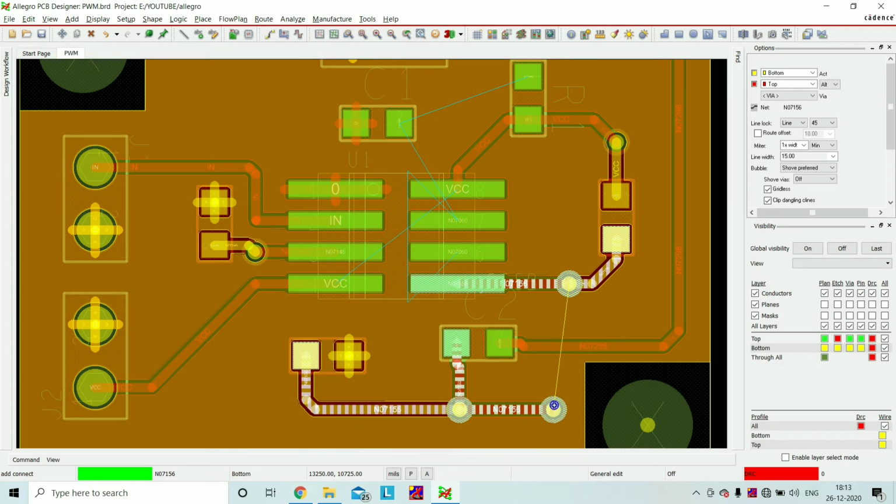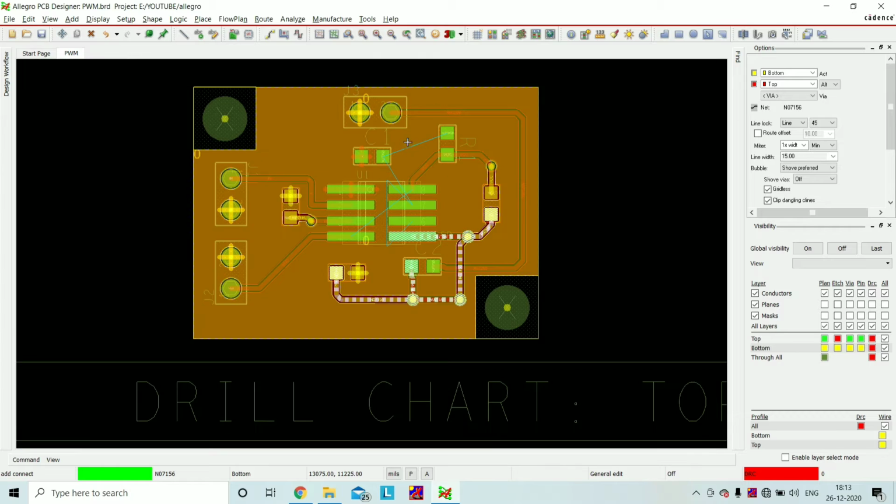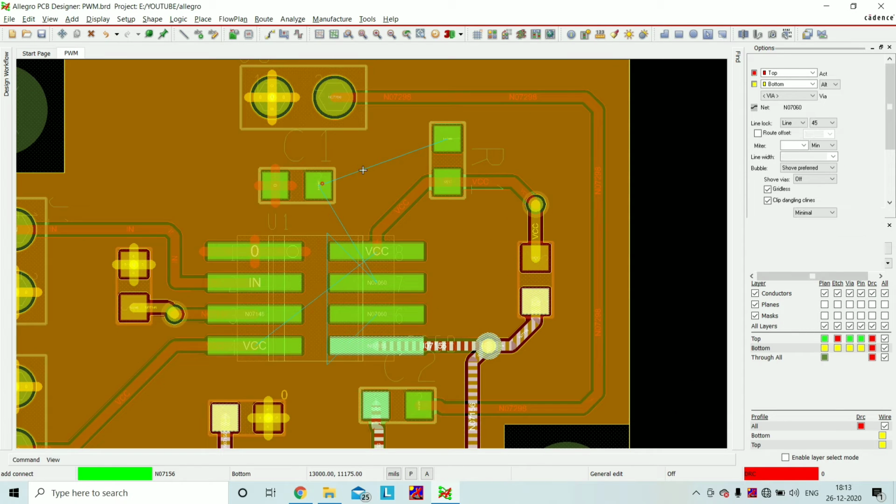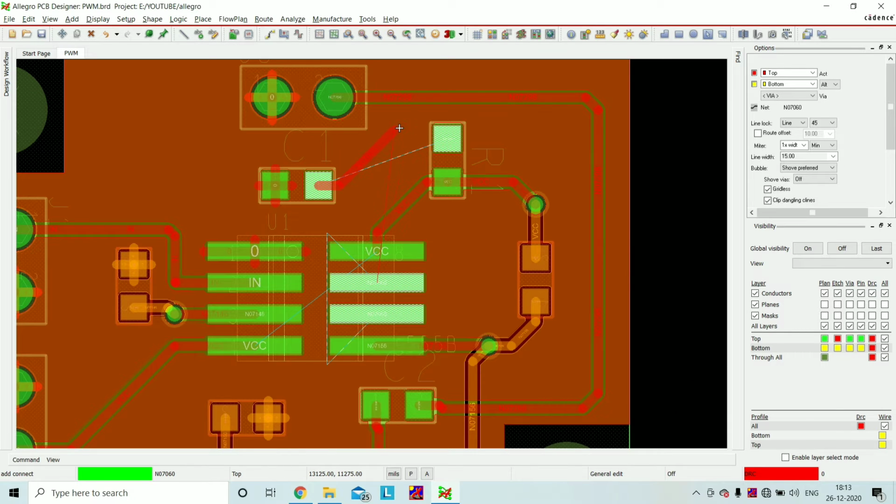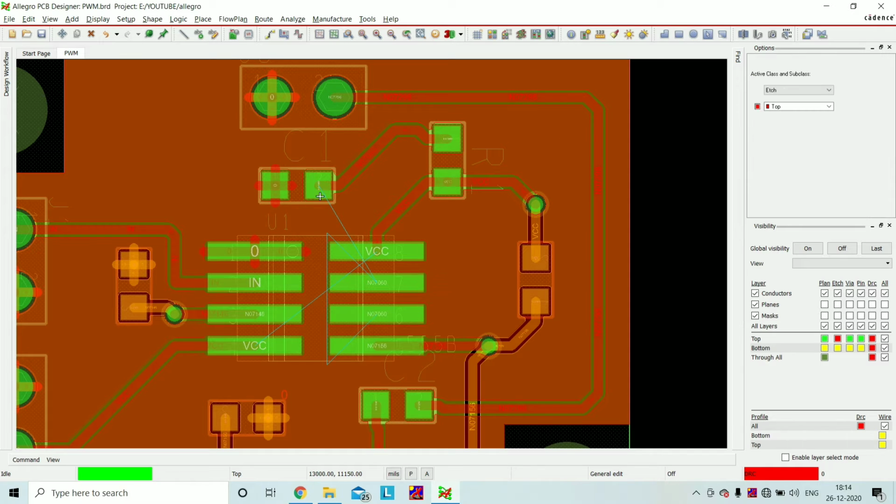Another wire is the blind wire. With a blind wire we can see one end, but the other end we can't see, as it is directly connected to the internal layer. The final one is the buried wire. With a buried wire we can't see the top and bottom ends. That wire is given by the internal layer. It starts from an internal layer and ends in an internal layer.